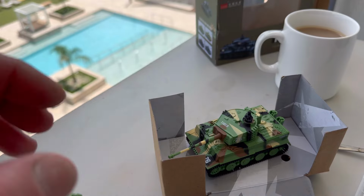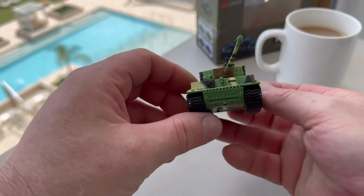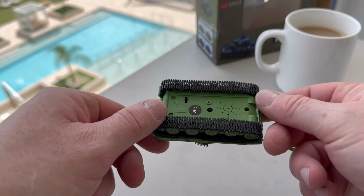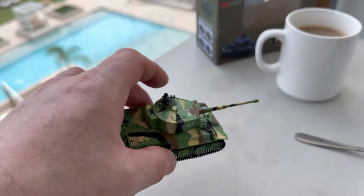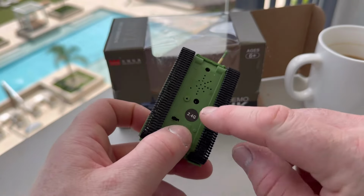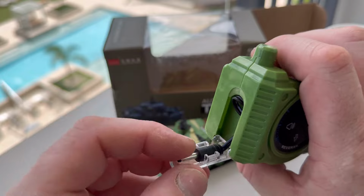Right, so let's have a look at this thing. There it is. The mighty Tiger tank. Pretty detailed, actually. Little on off switch, charger. All right, we're gonna put this on charge. It comes with this charge lead. One thing I did notice is, this is the charger adapter. And if you look in here, we have the charger.